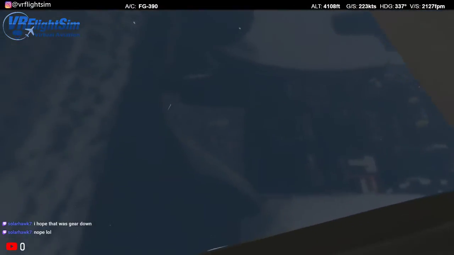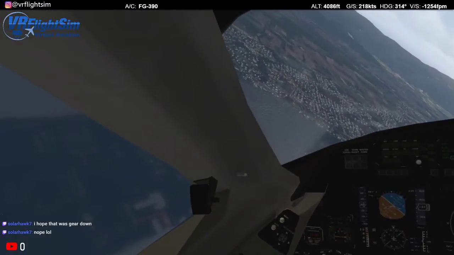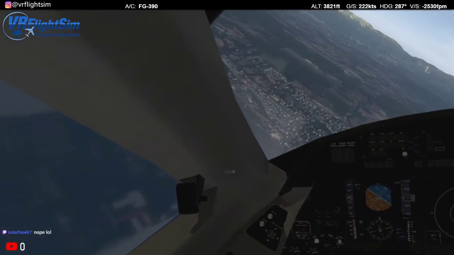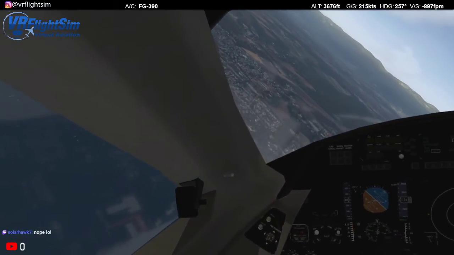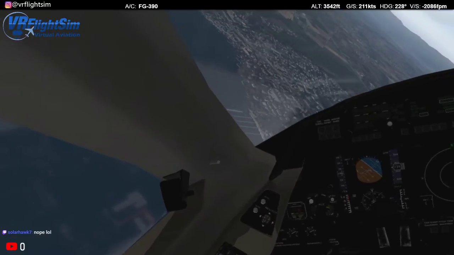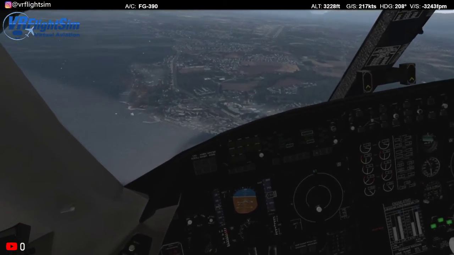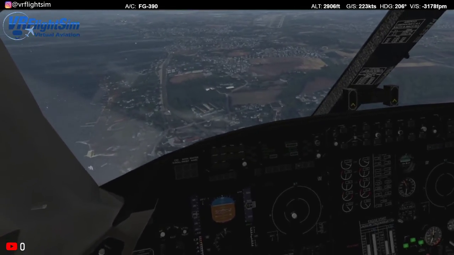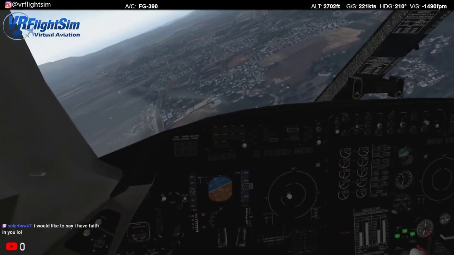Nope, LOL. Good afternoon, by intersection Kilo, line up runway 13 left, clear for takeoff, wind 100 degrees, 12 knots. This will be tricky. Yes, 4 Mike Foxtrot, hello again, continue approach runway 13 left, wind 100 degrees, 10 knots. I would like to say I have faith in you, lol.